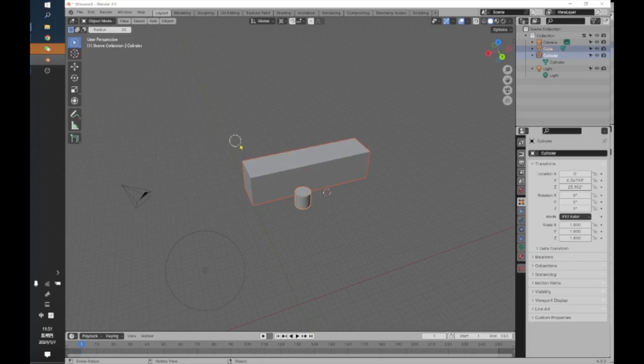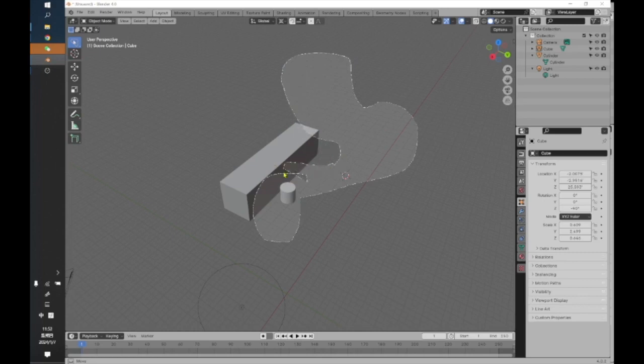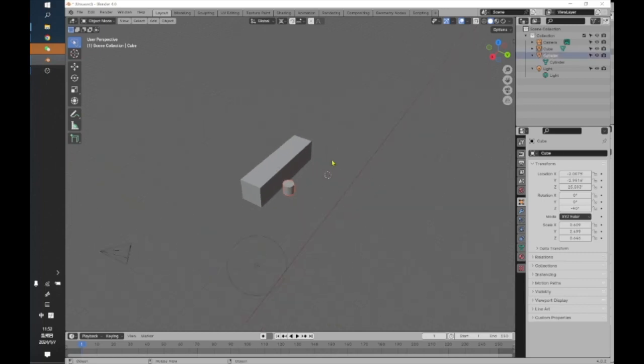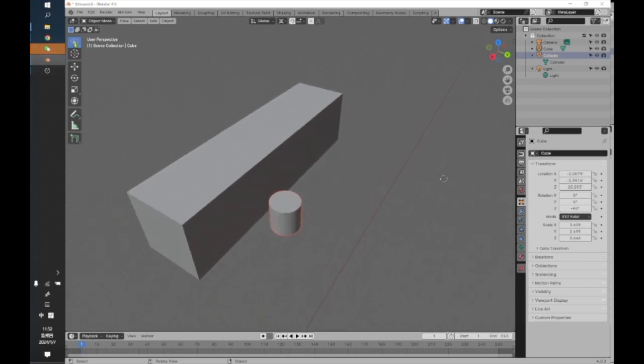Another option is the select circle. Anything that you touch with the circle should be added to the selection, or should be selected. I don't know why it's not selecting the box, actually. I don't really understand. Okay, then you have another one, which is the lasso, where you can just draw a random shape. These are things which you have in other software. Again, in the object view, you don't really need anything except the tweak one.